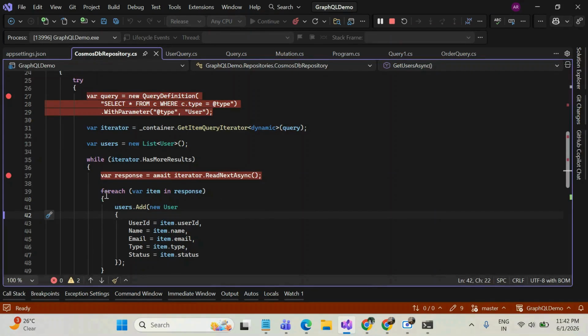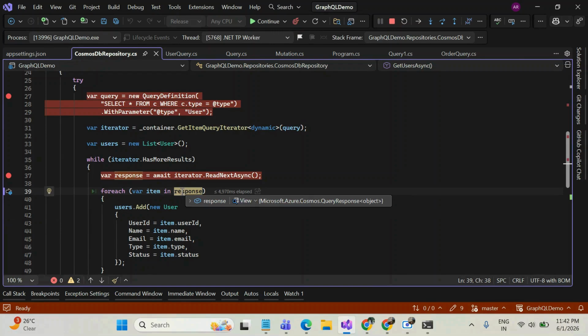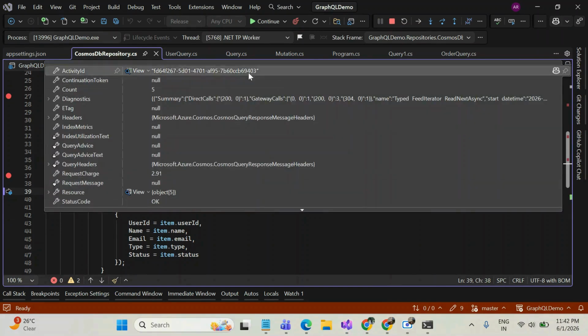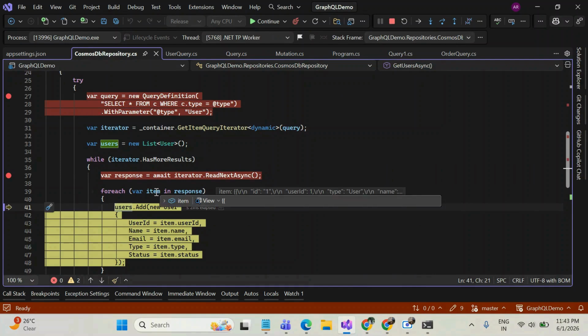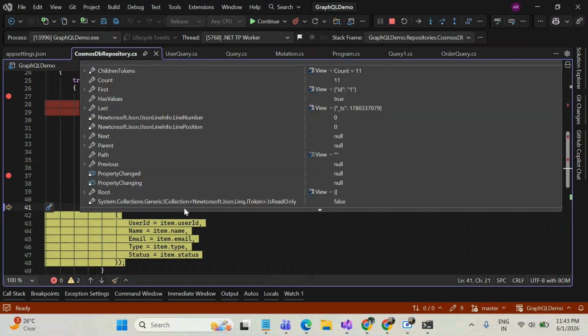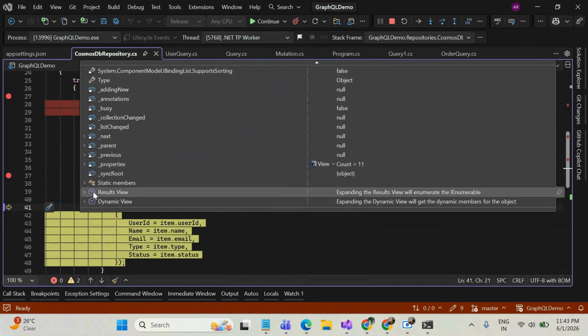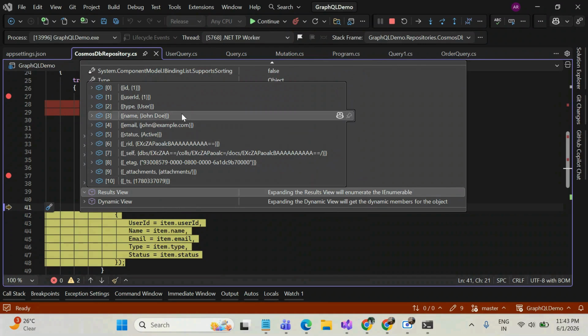Now it is coming. We are seeing the response, but it might not be visible directly. So I press F10, and if you hover over this item, you will see the data stored in the Cosmos DB. In the result view you will see the data: user ID 1, the type is user, John Doe, and the status.